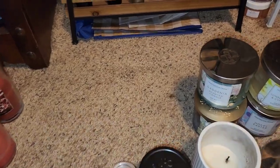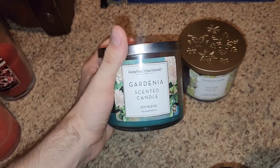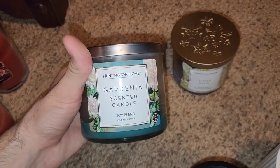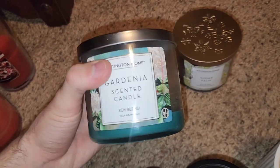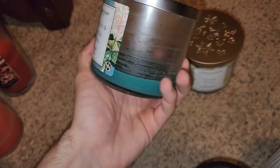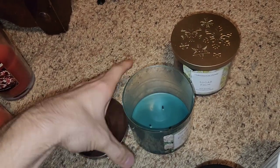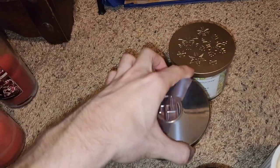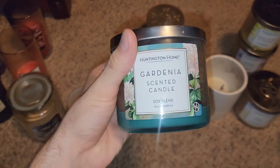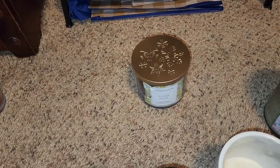We're just going to quickly go through the Aldi candles. I'm not really a huge fan of gardenia, but this was in Hayden's mom's candle collection. Burning candles throughout the whole house, I actually surprisingly enjoyed this one. It is a nice floral bouquet of the gardenia. No issues at all burning the whole way down, and it is very strong. If you are a floral lover, I would recommend this gardenia from Aldi's because they're usually around $4.